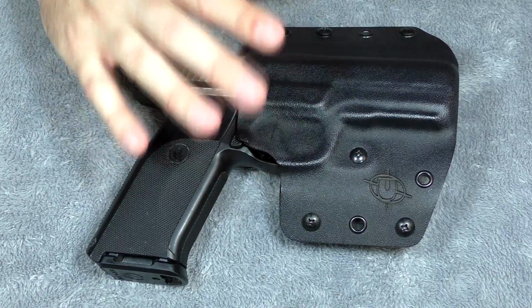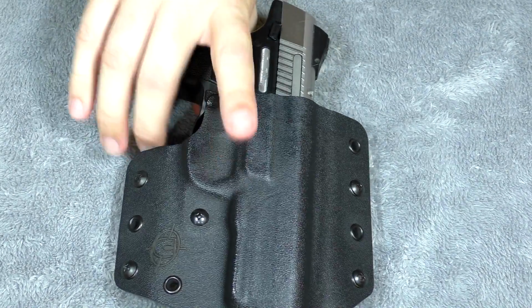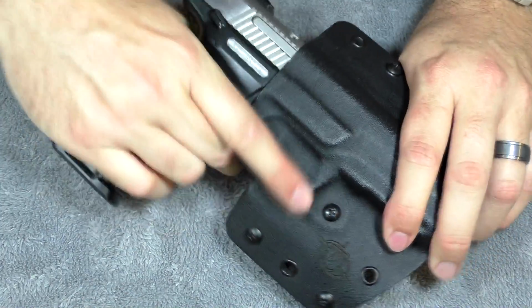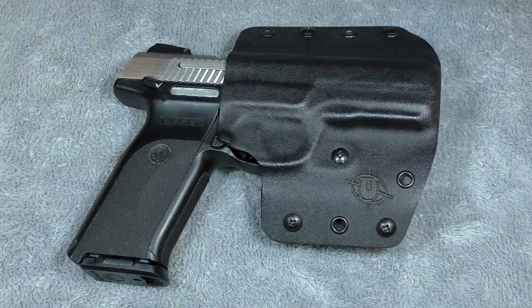The grommets, everything is very nice, but a very good working holster, especially the fact, like I said, that I can get that full grip there. And it does hold it to your belt really well too, so you don't have too much wiggle or too much movement when you're drawing the firearm. Just a real nice, functional design.